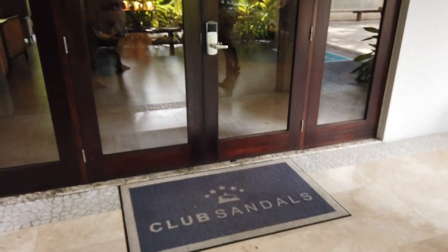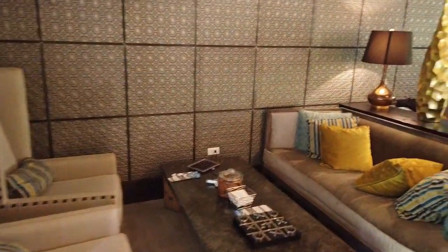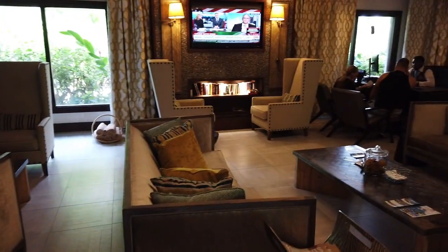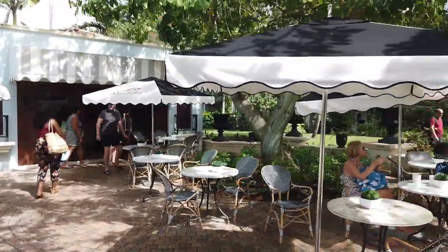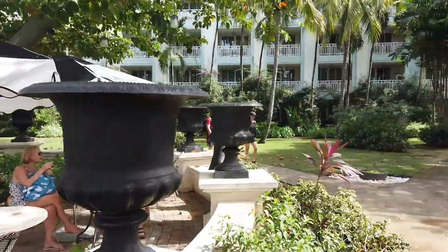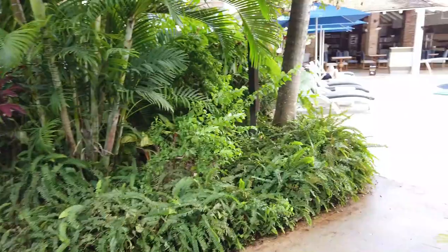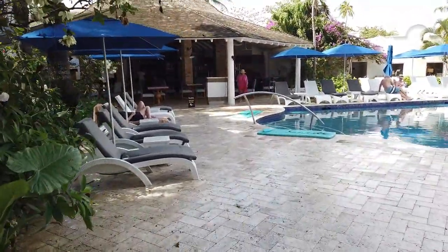This is just a sneak peek video, so I'm going to give you a brief overview of the two resorts. Here's Club Sandals Lounge. When you book a club level room, you get access to additional amenities — one of them is this lounge and the concierge service. Here's Cafe DiPeri, the coffee shop. Behind that are the Crystal Lagoon rooms. This is the quiet pool, and right across there is Portofino, the Italian restaurant.